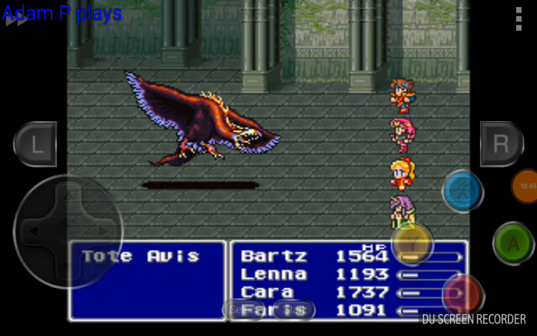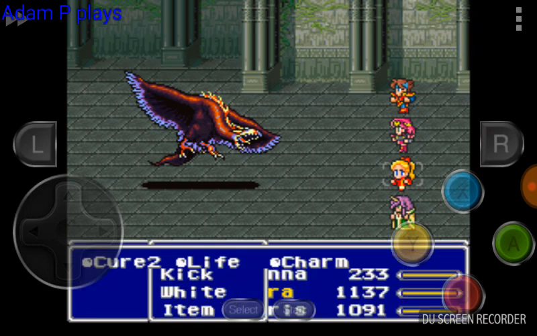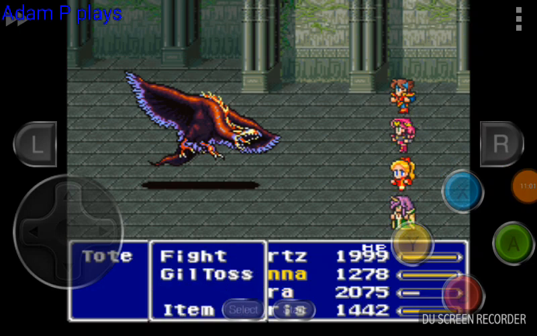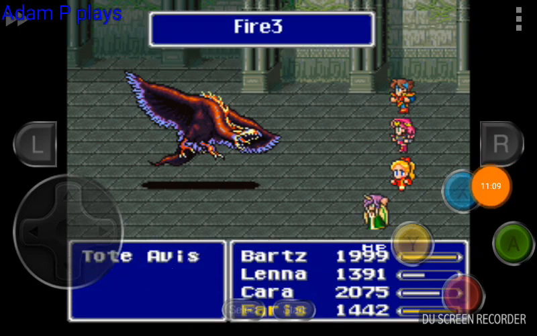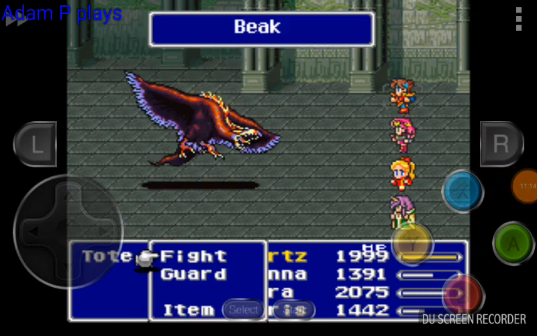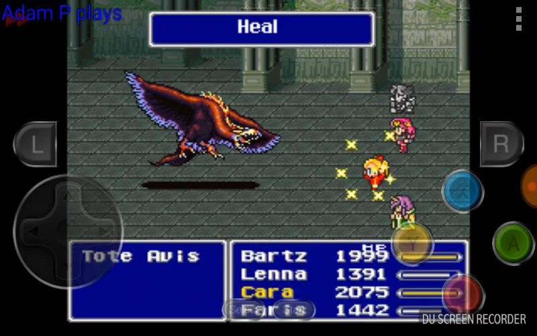Whatever. Tote Avis again? Of course. Can't keep on facing these. I won't have enough stuff for him. Alright, not leave. That's just not fair. So I'm not going to have enough, am I? Let's guild toss then. Just ain't got enough for this. Anybody got time for that? Beak. Oh. Fantastic. I was getting ready to berserk you then.